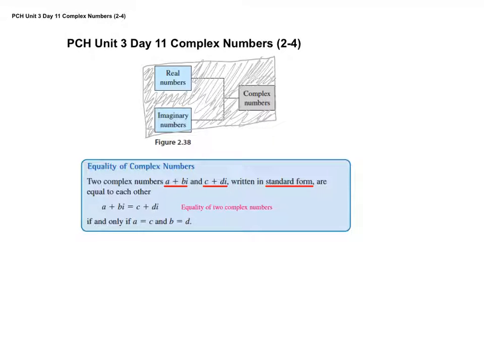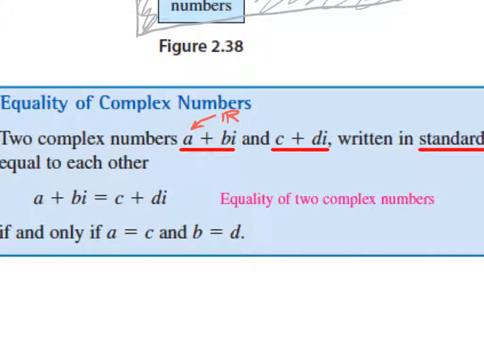All right? Now, you'll notice down here it says the equality of complex numbers. We'll talk about that in a second. But I want you to notice standard form there. Standard form is this a plus bi or c plus di. Usually we'll use a plus bi. The a, notice, is a real number. Okay? a is part of the real numbers. And bi is an imaginary number. Okay? So a complex number is a binomial that has both a real and an imaginary part to it.